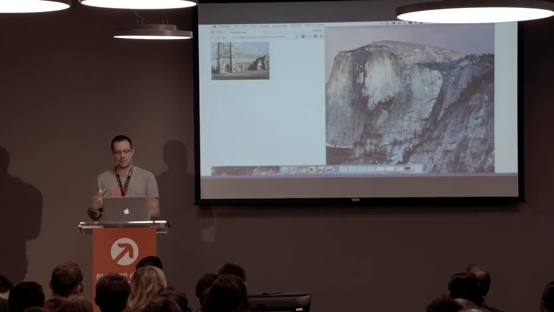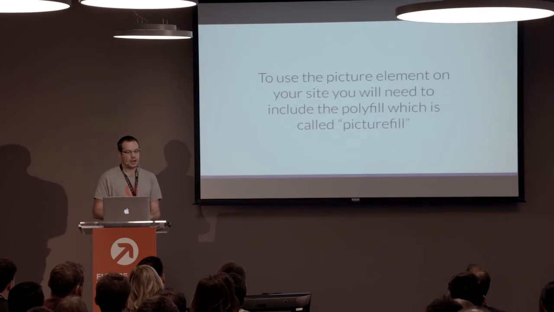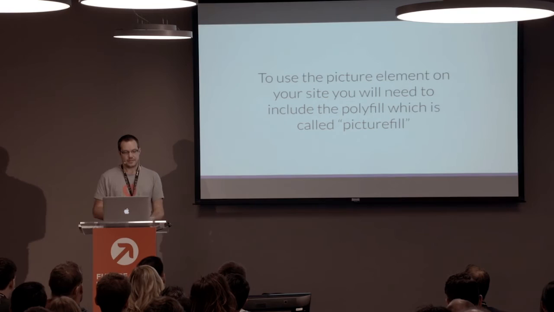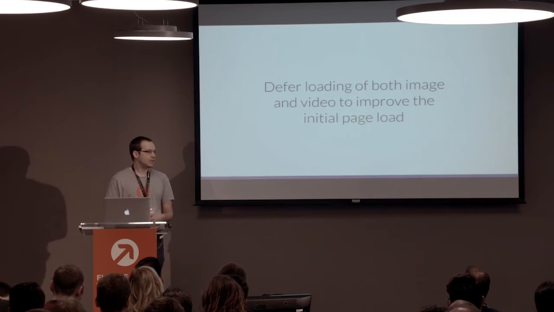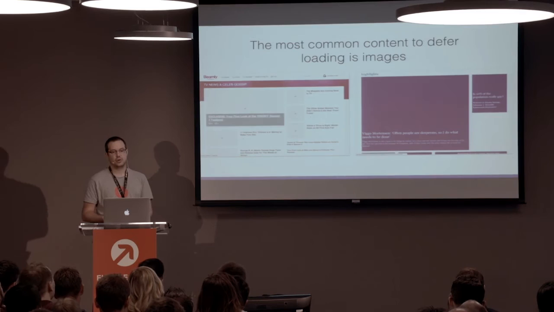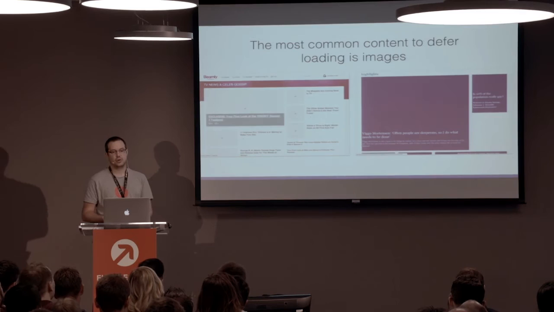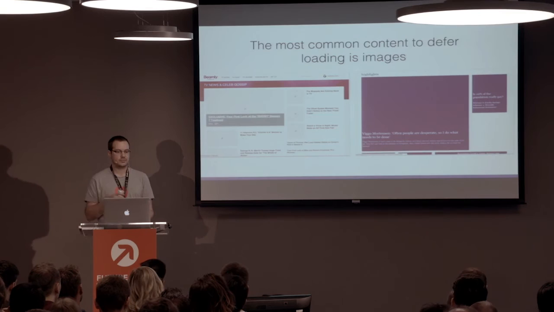In this quick video, as we resize the browser and increase the width, you'll see larger images are downloaded and loaded. Browsers that support the picture element will only download the image the browser needs. To use the picture element on your site, you'll need to include a polyfill called Picturefill, as only Android Browser, Firefox, Chrome, and Opera support it — there's not even any support in the technical preview of Internet Explorer. Another way to improve asset loading performance is to defer loading of both image and video content, improving the initial page load. At Beamly, we defer loading of images until they're about to be scrolled into view — the benefit being that the page renders faster, and also means that if a user will never see an image, their device will never download it.